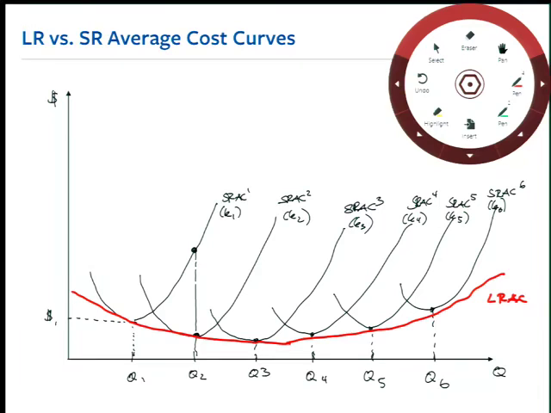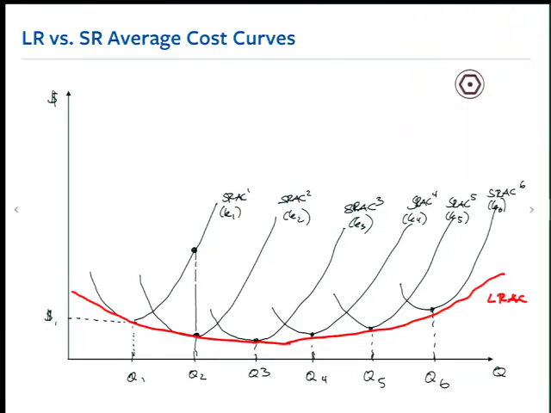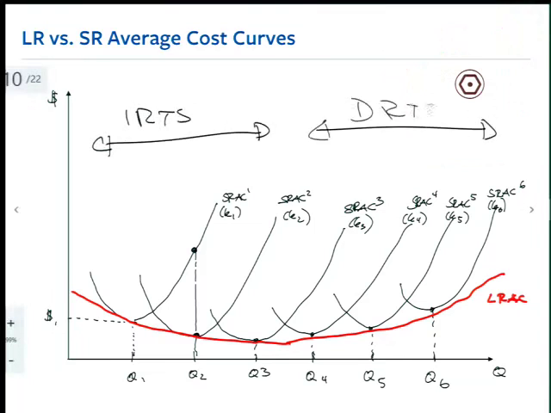So are they always U-shaped? No, right? If they were constant returns to scale, the average cost curve would just be a straight line. If it were increasing returns to scale everywhere, they would just keep on dropping. If it was decreasing returns to scale everywhere, they would be increasing everywhere. But this one's the one I drew you earlier, where you have increasing returns to scale initially and then decreasing returns to scale thereafter. So here, IRTS, here, roughly decreasing returns to scale. All right, that's all I want to say about this relationship.